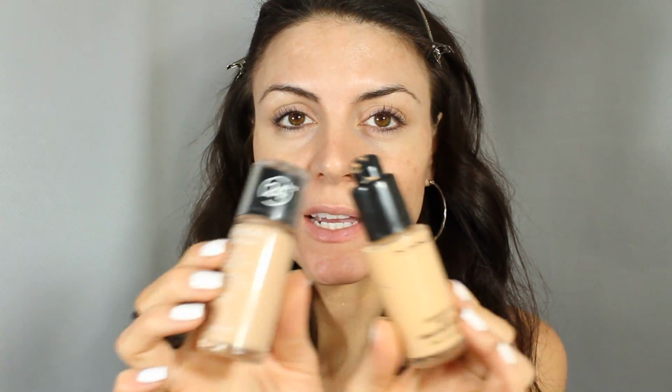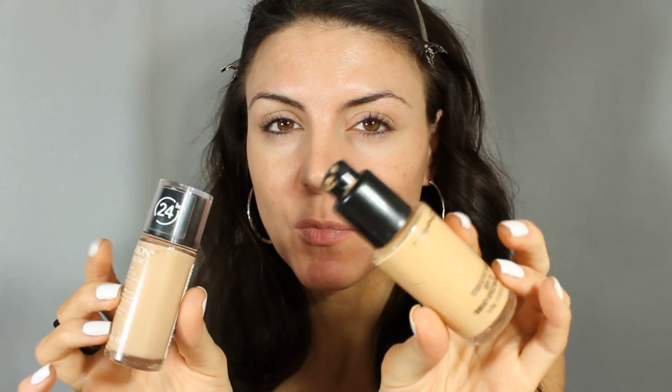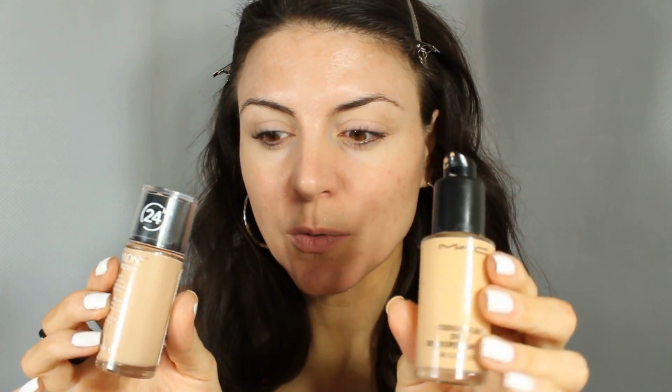Started with the primer. I use the Professional by Benefit. I love this. Kind of has like a rosy scent to it. I just started noticing that, but it smells really good. And now I'm just using a mix of my Studio Fix Fluid and Revlon Color Stay. Mix these two together. This one's a little bit more pinky, this one's a little bit more yellowy, so they just work well together.